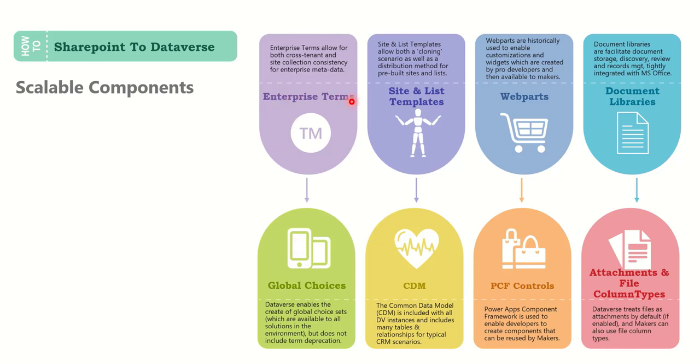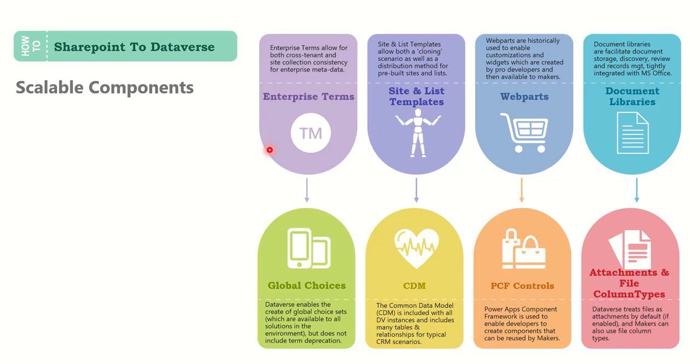But enterprise terms is the first tool of scale, I think, that people think about on an enterprise level. How do they make their metadata consistent, right? So that I'm not tagging Microsoft and then my partner is tagging MS and somebody else is tagging micro, right? And then when we go look for all the things related to Microsoft, we don't get micro, we don't get MS, because there are variants that we wouldn't naturally filter for. So we use enterprise terms to standardize the metadata in our company.